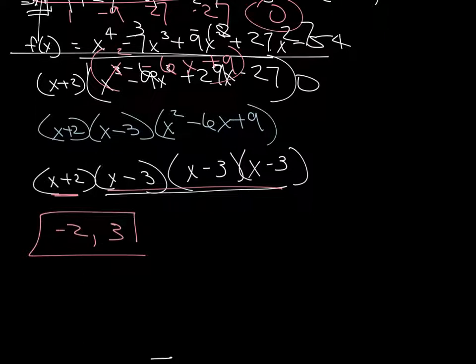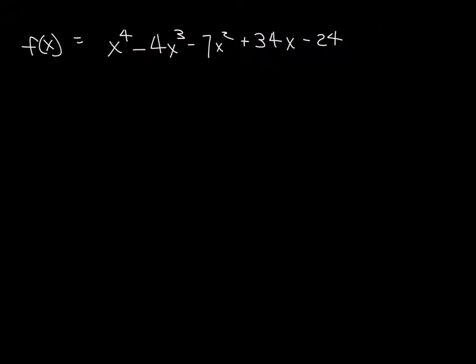So I did everything you need to know in order to do these, but there's one part that's always complicated that I'm going to do, number 43, just to kind of help you with that. Okay, so actually this is 46. All right, so what I'm doing is I'm finding the factors. It's always good to start with 1 and negative 1. So we're going to start with 1, and we're going to write 1, negative 4, negative 7, 34, negative 24.